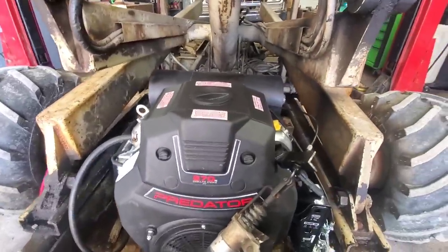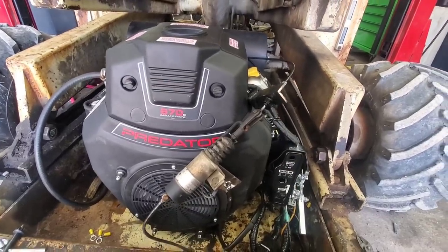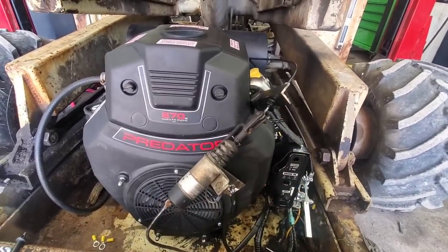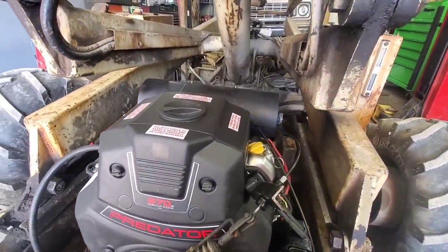We got to get the exhaust finished up. We need to weld that bracket in on the choke. We've got the choke working good now. We just want to keep it so this can't twist, so that just needs to get welded in real quick. And the scissor lift can be pretty much done.